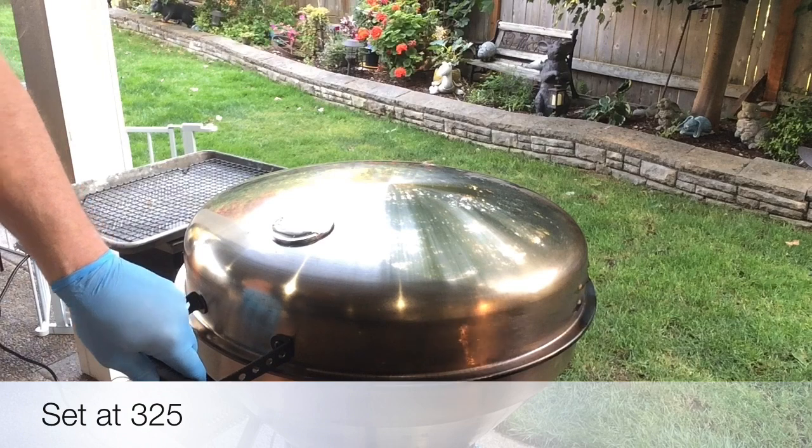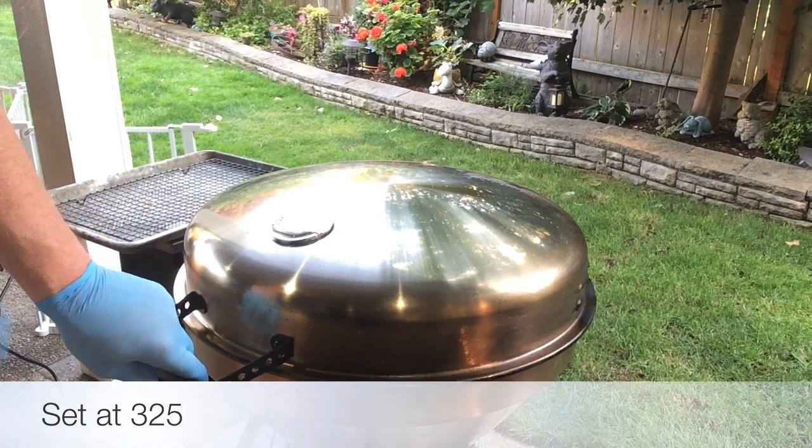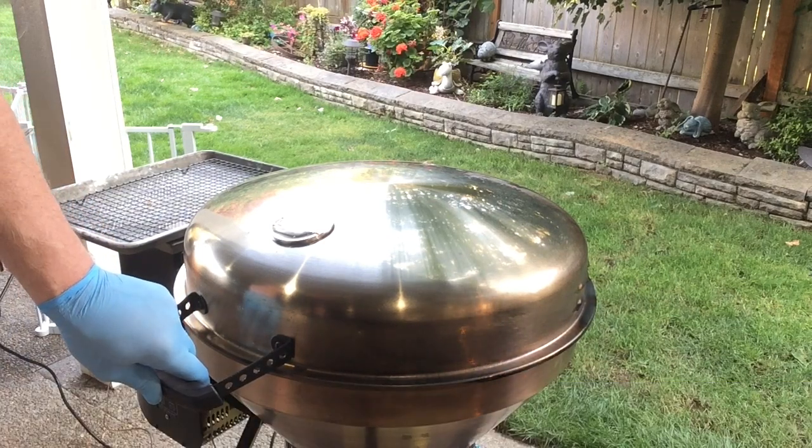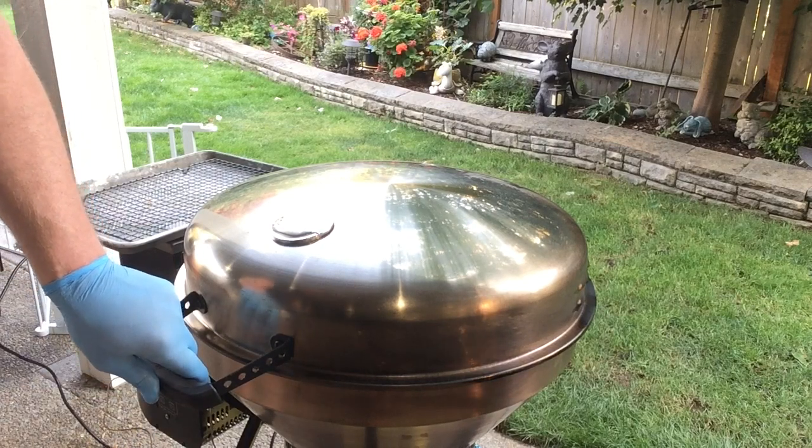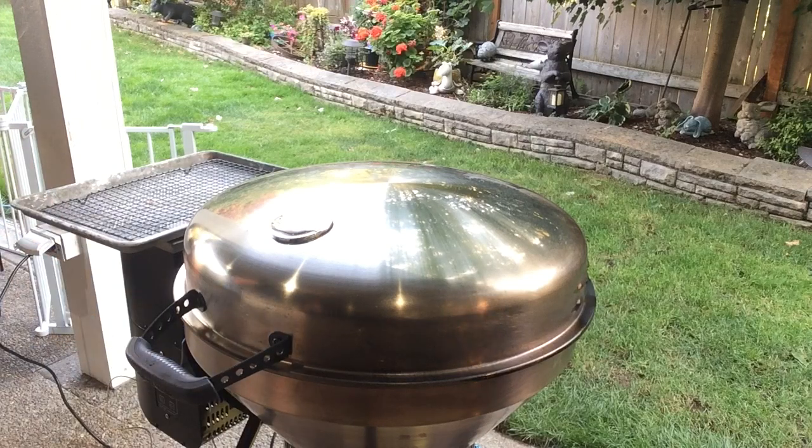So my plan here is, we'll wait till she gets up to about 90 degrees or so. We'll flip it once, wait till we get to about the 115, 120 mark. Then it's sear time. We're gonna crank this sucker up to rat mode.